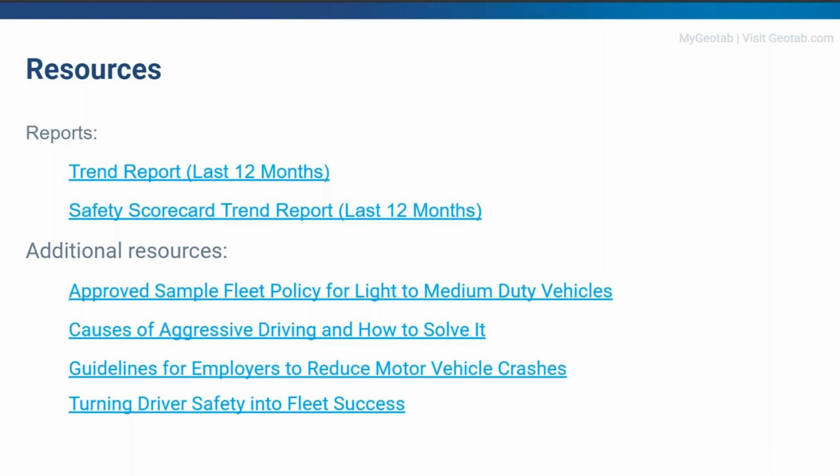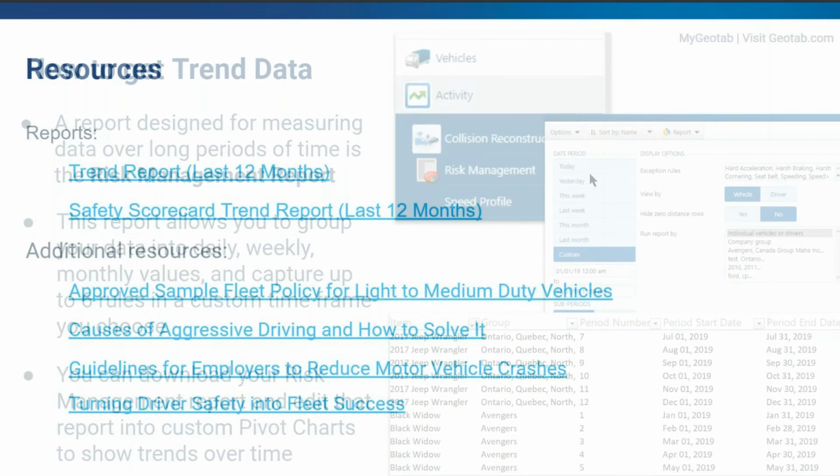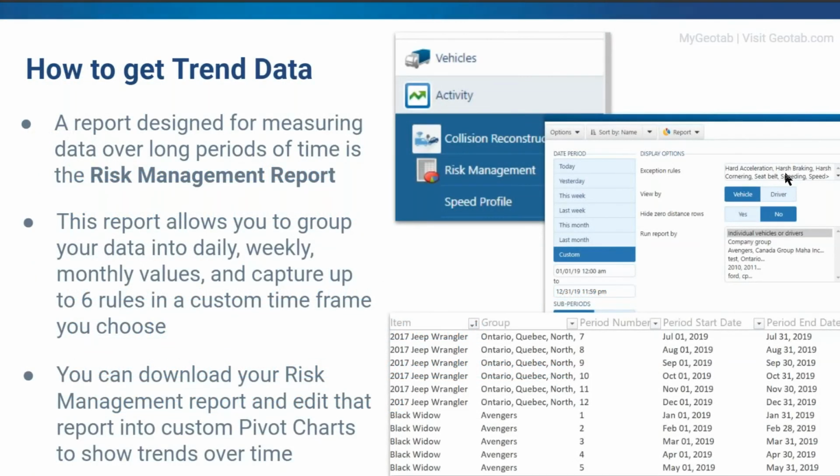Alrighty, next question that we have, do you have to manually change the trend report tabs to reflect your own rules? Not necessarily the tabs. So let me go back here while I flip through all these. It just depends on what rules you choose here, right? So you don't need to change around any of the tabs or anything. Once you download the actual risk management report, for instance, it's going to have exception rule number 1, exception rule number 2, exception number 3. So really the only thing that matters here is the actual order that you put these in right there, right?